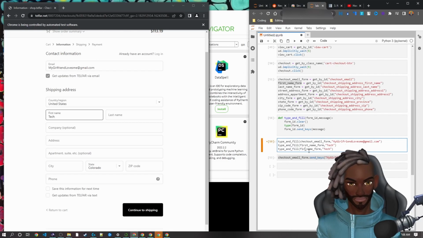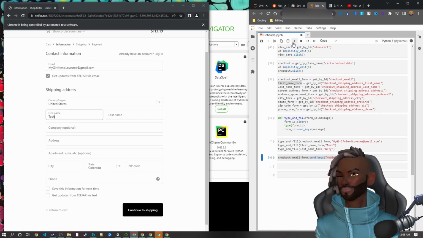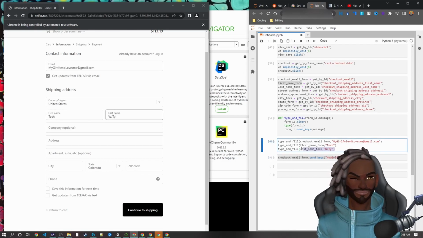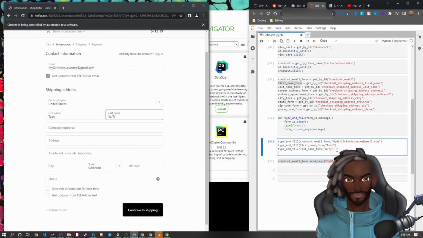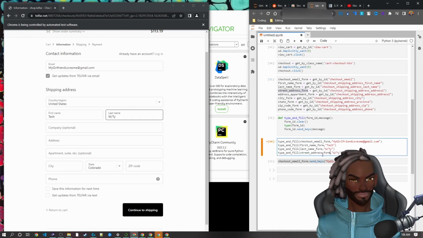Change this to last, per my naming scheme. I know that's correct. With tie. Run that again. So now that we know that we're running correctly, we could just do all of these, but I like to do it incrementally just in case we run into any errors. Street address form. $1,000 Tech Way.